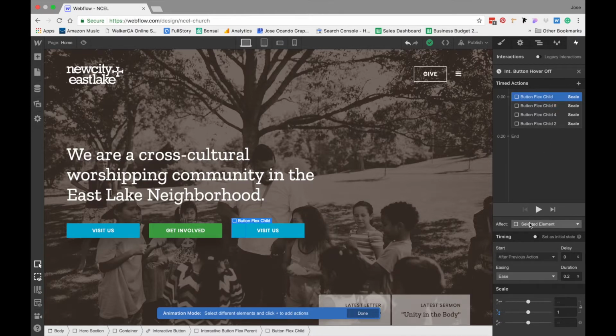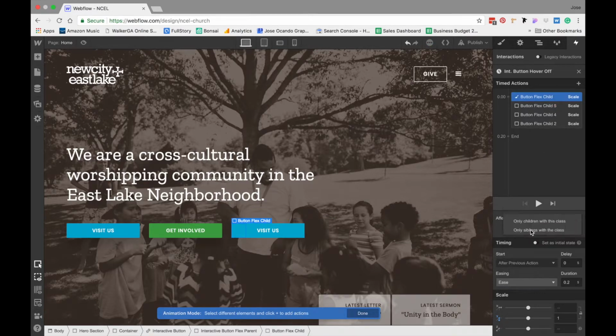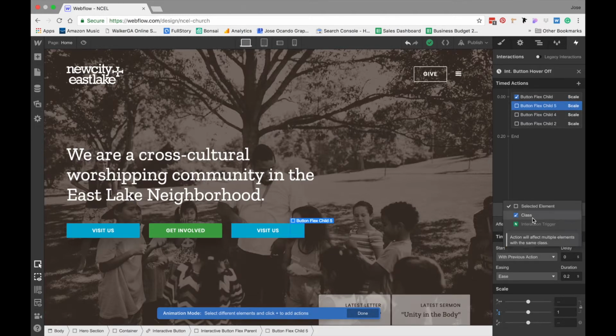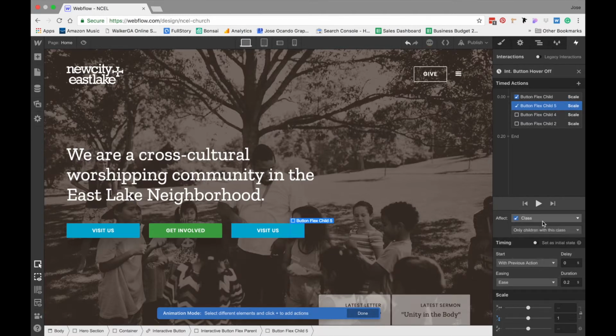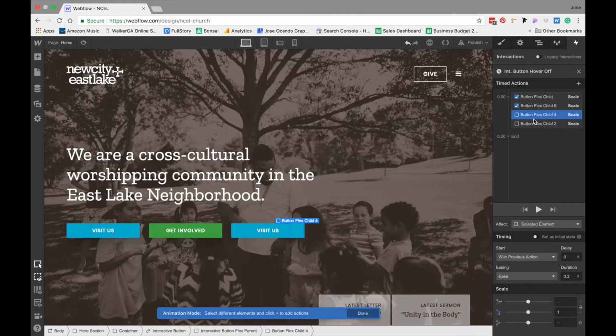Hopefully that's not too confusing, but I want it to affect the class and only children with this class. And by children, it means the interaction is being attached to the interactive button. And because the flex child is inside of the interactive button div, we want only children to be affected. So let's go ahead and apply that to all of our interactions.